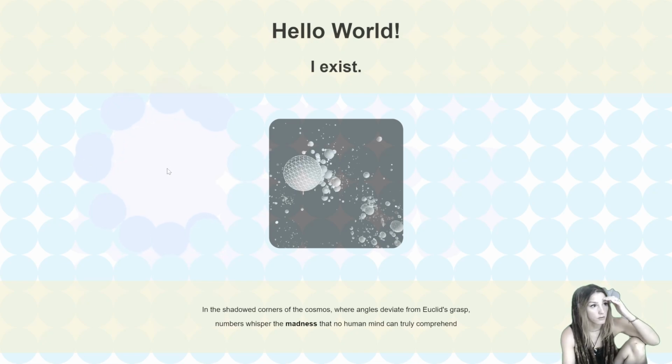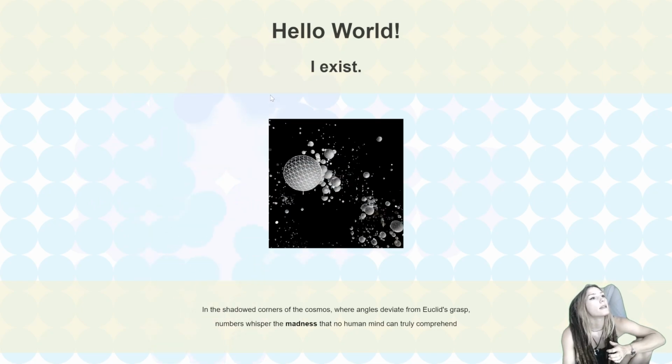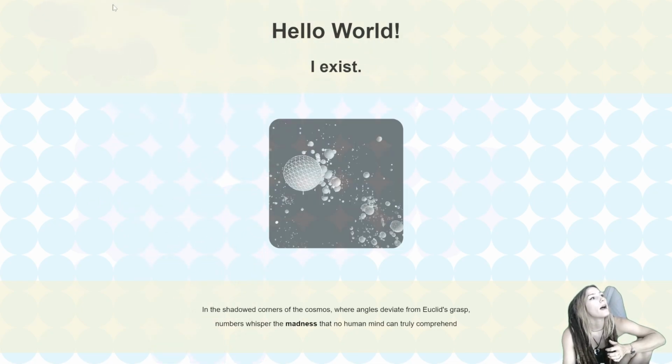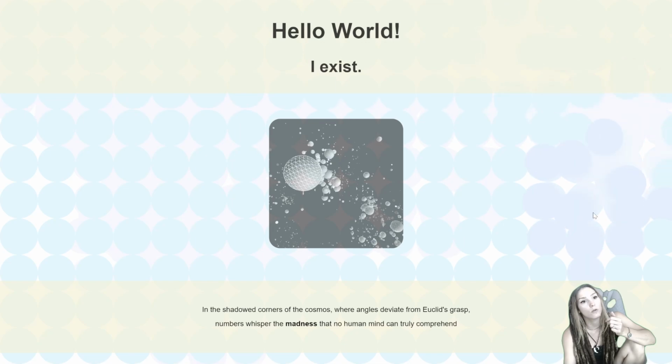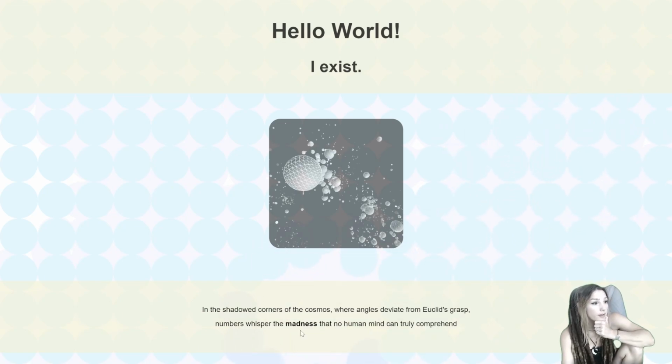The edges are beveled, which you can do with the border of the image. And let's see, hello world exists. I have created a background color that is transparent, so you can see through to the interactive bubbles behind it. And then my paragraph, I added a break here so that it would always have 2 lines.